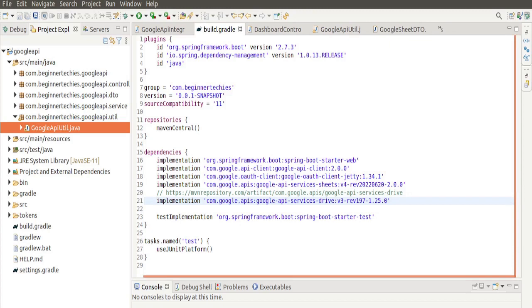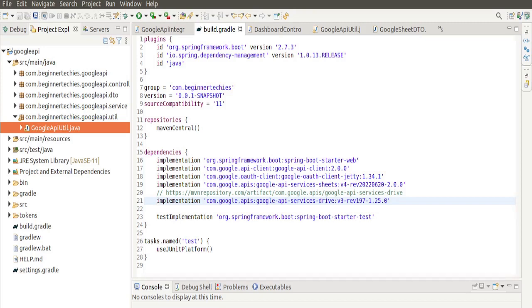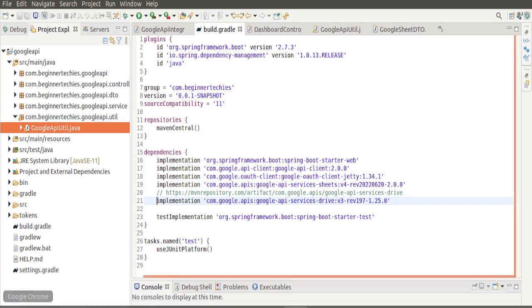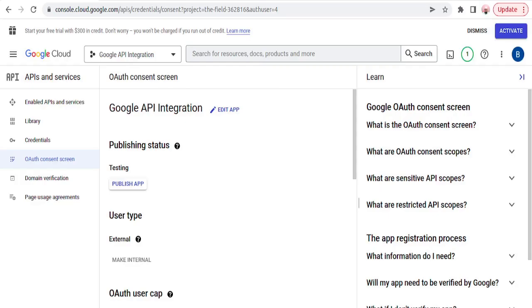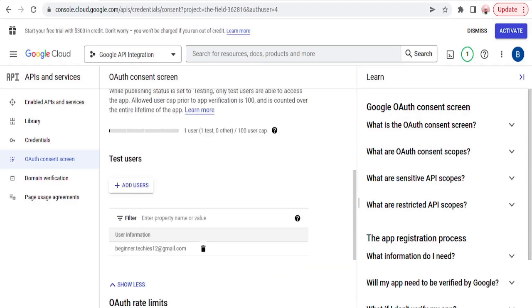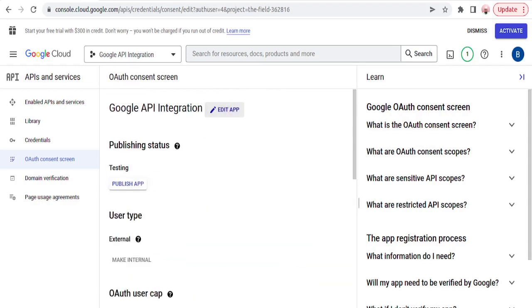So once this dependency is added, we have to verify two things. After adding these permissions, we have to also verify the scopes. As we have already created the Google credentials in the first video, here we have to verify the scopes.